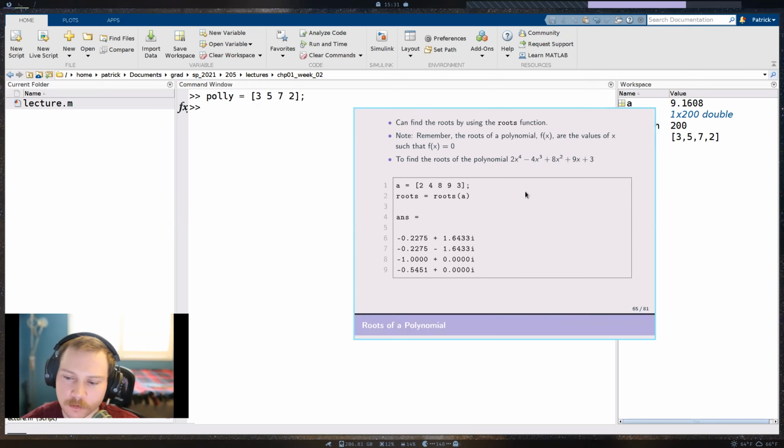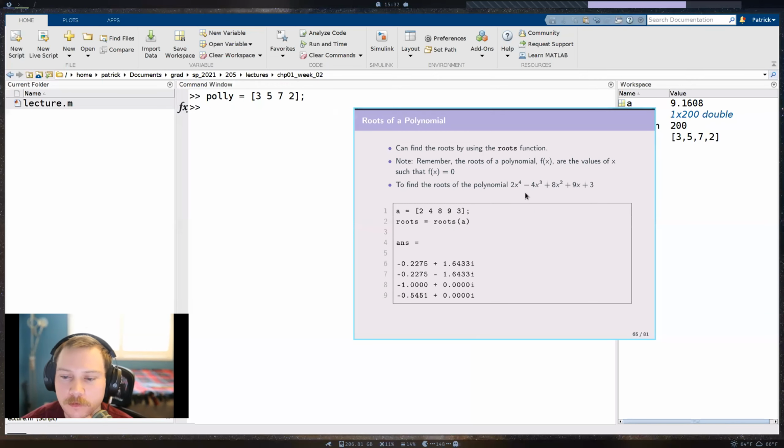My question is, as an engineer with MATLAB who wants to get a polynomial answer, if they type in, for example, log into A, will it give you the complex number that you're looking for? Yeah, if it should be complex, it'll give you that. It just depends on whatever the polynomial is.